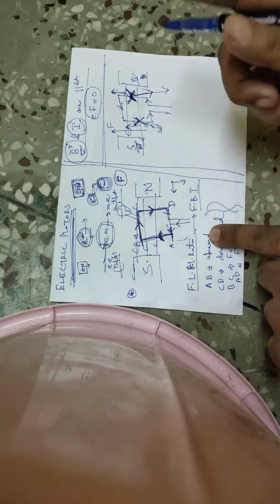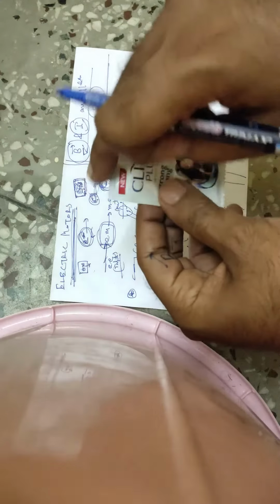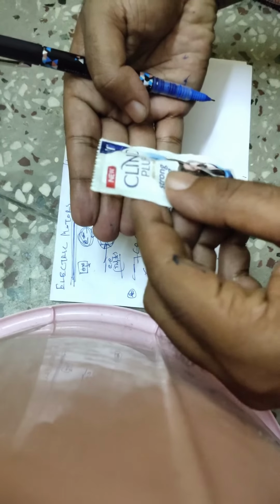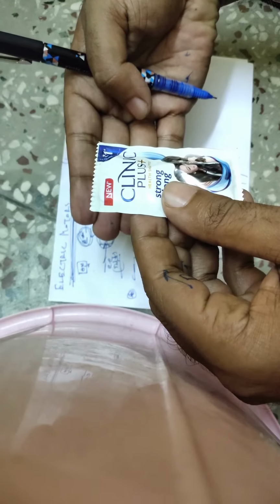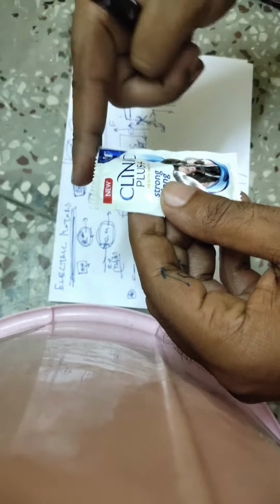So in this way it can rotate. Now one question should come into your mind: sir, initially you said that since this and this are parallel to each other, they will have zero force. But once it becomes like this, suppose the orientation is like this and the magnetic field is like this, it is parallel. But once it becomes slightly slant, then they are not parallel. Then what will happen?